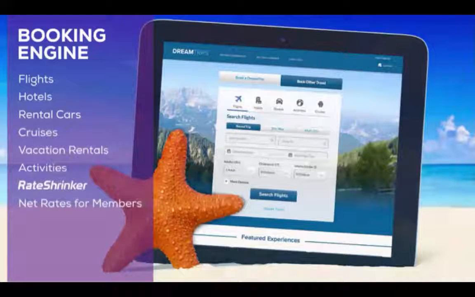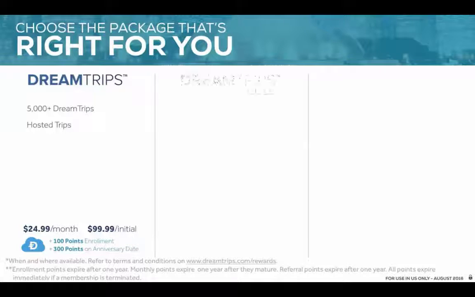Also inside this app, we have a booking engine. The booking engine allows you to book flights, cars, hotels, any kind of travel package you want to create. And the most important part of this is it allows our members to access the net rates. On many hotels and rental car places, there are what's called net rates. And where available, we get access to those net rates. It's kind of like a wholesale travel rate, if you will. Not every hotel has it. There are no net rates in the airlines, but there are some really great deals inside of here just for our members as well.